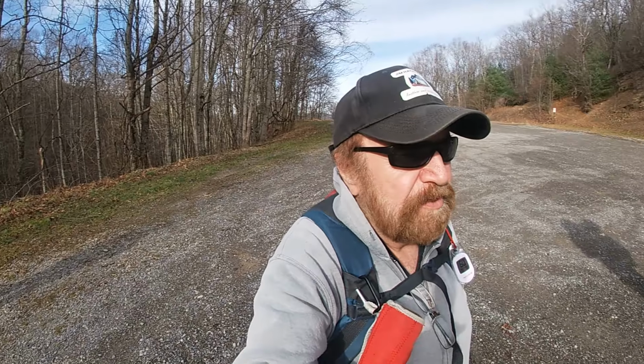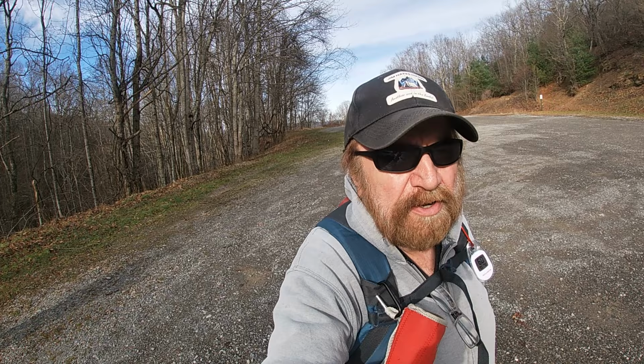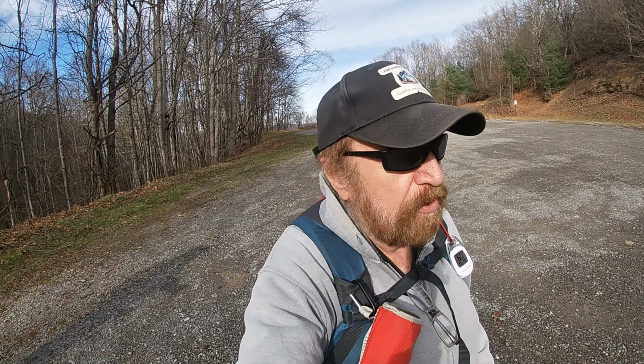Mr. Jim Reeves. There's Delmer and Sir Charles. We're without J-Row today, so we've got an incomplete geriatric hiking club, but we'll have to make do. We are over in Norton, Virginia at the Flag Rock Recreation Area, and we are out today to search for the wood booger. So come along with us and help us search.